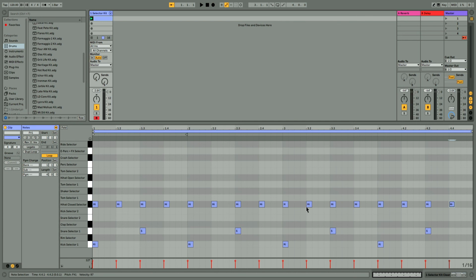It's ultra basic. But this would be something that you could use if you were trying to record a guitar. You could use this just as a metronome. I know Ableton has a built-in metronome, but I prefer the drums. It's just easier to stay along with.